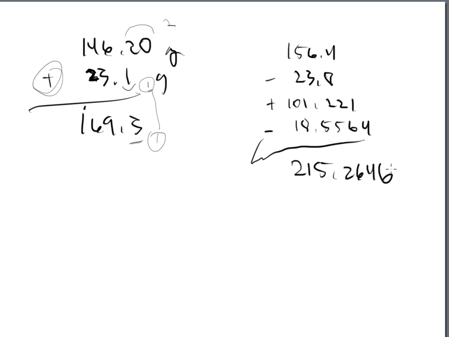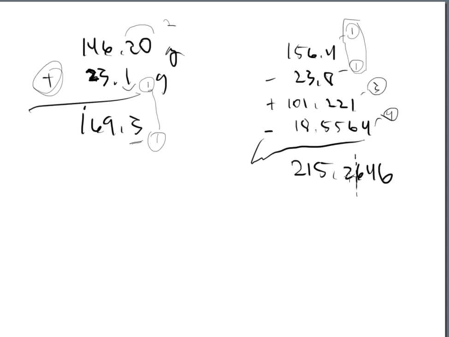All right, now, if that's my answer, I have to figure out how to round it. How do I make sure it's proper in terms of the scientific field? So I look at these values. There's 1 digit after the decimal, 1 digit after the decimal, 3 digits after the decimal, and 4 digits after the decimal. So when I report my final answer, I have to use the least amount, and that's 1 digit after the decimal here. So 1 digit after the decimal needs to be rounded right there after the 2.